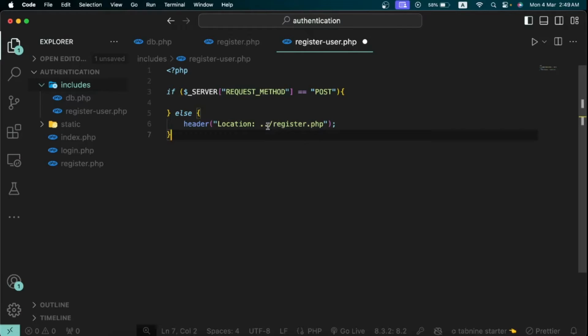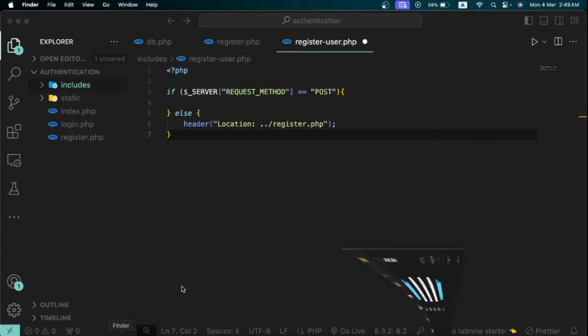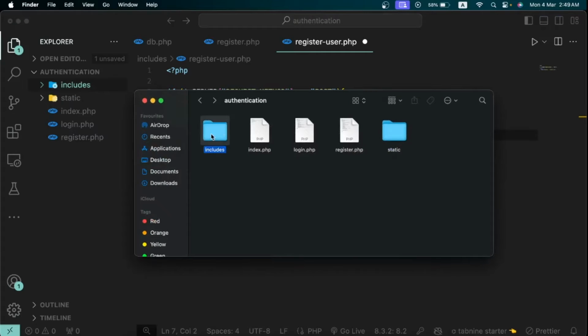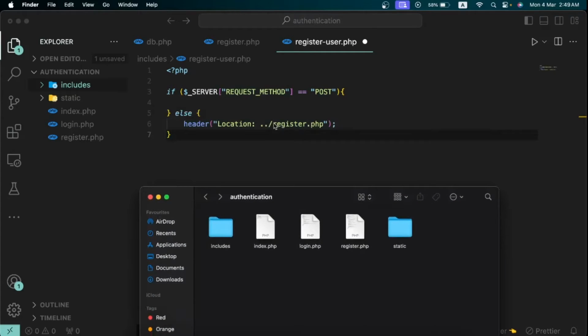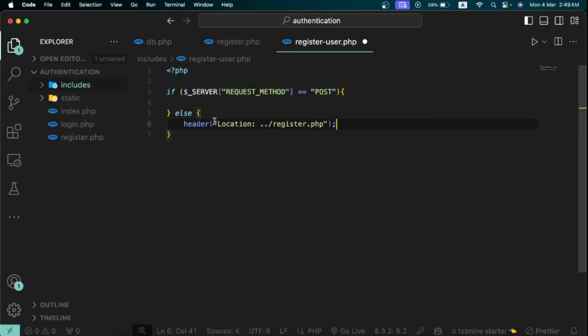So by saying dot slash, it means we go from includes into the authentication directory, and then it's /register.php. So we're referencing the register.php file. So if a post request doesn't come in, they get redirected back to this page.